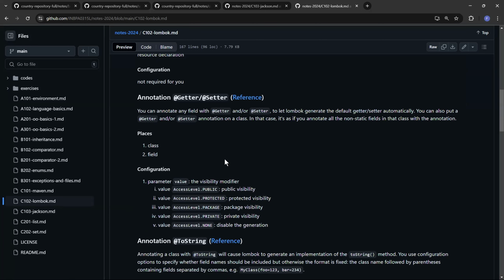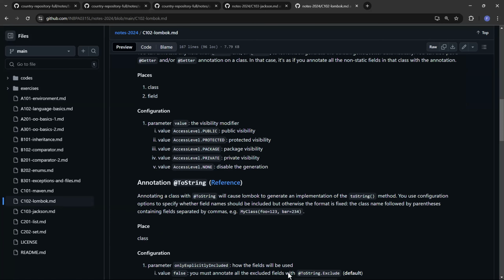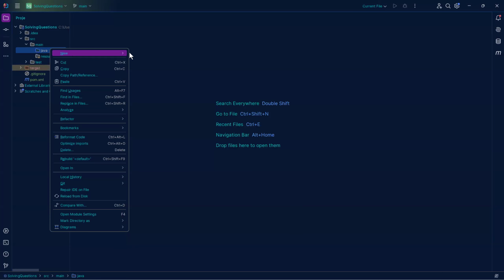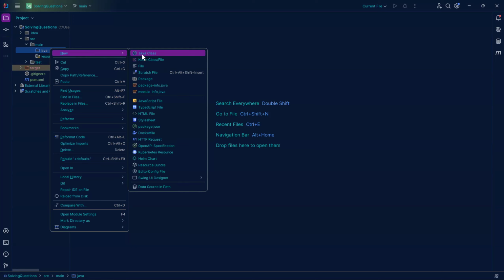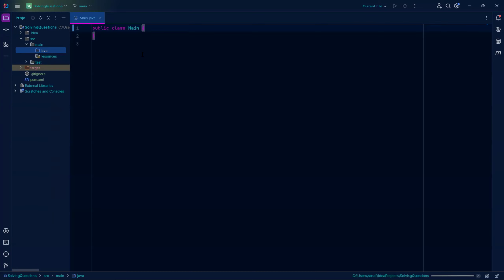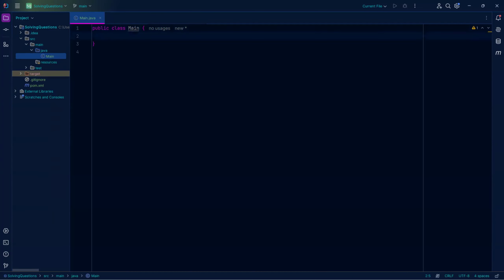So we write the code, and there's a step in between writing the code and it getting executed. We write some code in our file, and when we click run, there is a step in between where this gets converted into bytecode.